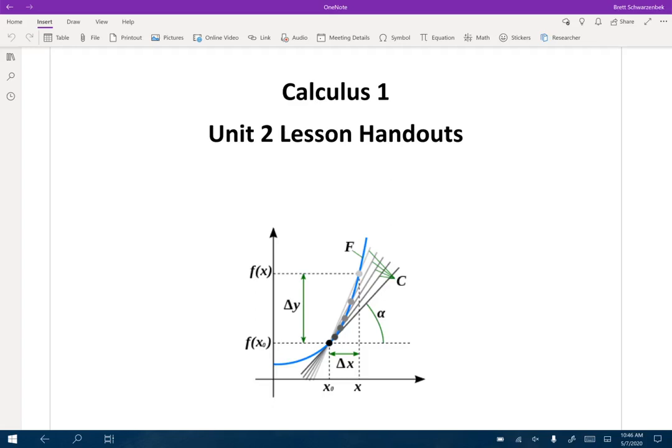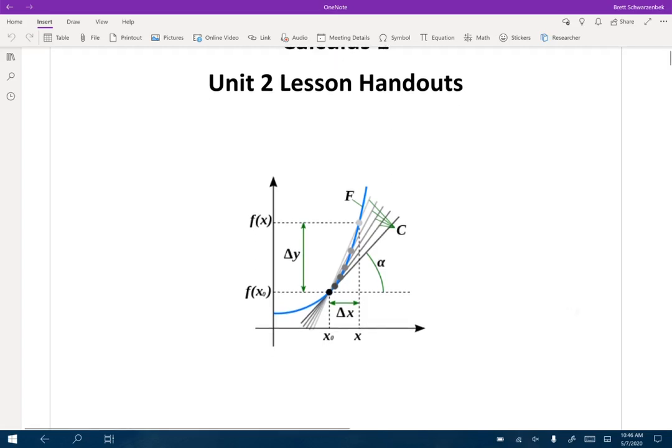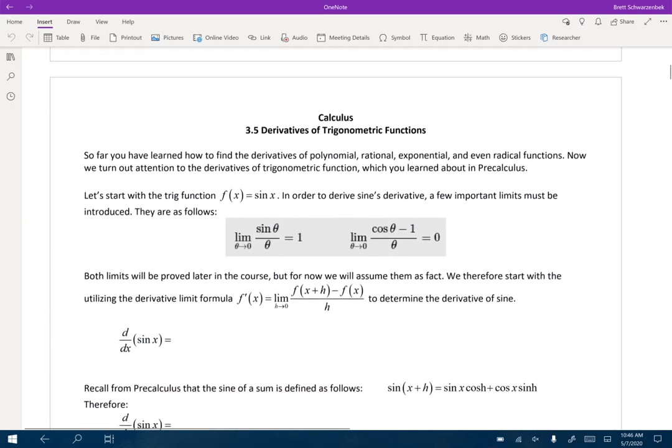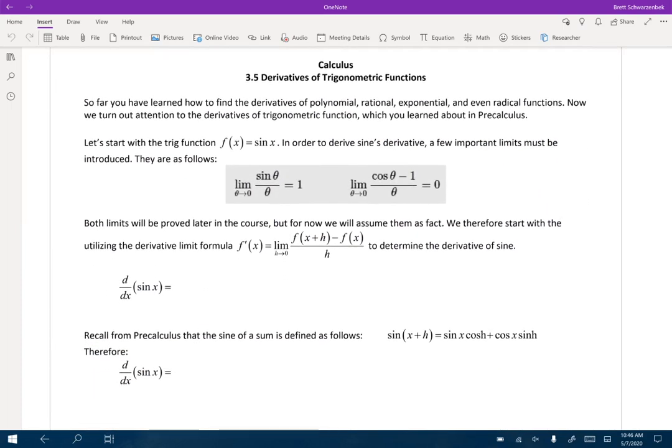As we begin Unit 2 of our calculus here, you're going to need to download the second packet. The first section in Unit 2 is Section 3.5, which is where we're going to start. What you're going to find is the rest of Chapter 3 continues where the earlier parts left off. It's going to be tackling special types of trig functions and their derivatives, like in this section, derivatives of trig functions. And it's going to be covering more special rules that you use in certain scenarios.